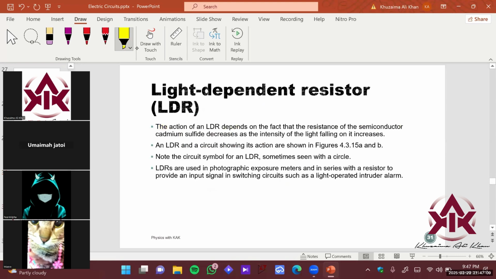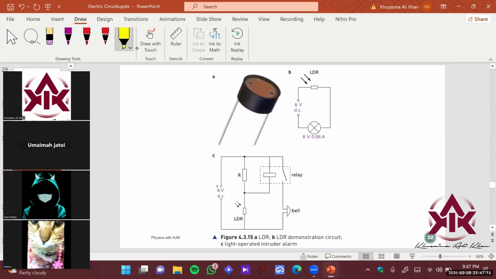So we're starting with the LDR first, light dependent resistor. Before starting, I'm going to quickly show you what they look like. So this is diagram A. This is the actual hardware package, right, which is available in the market. They're not so expensive. It is only 5-10 rupees each sensor. And this is the circuitry over here, the electrical circuit, right? This is the circuit representation here, right? And this is the symbol of LDR, right?